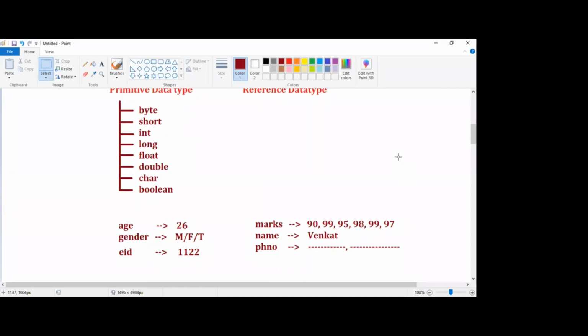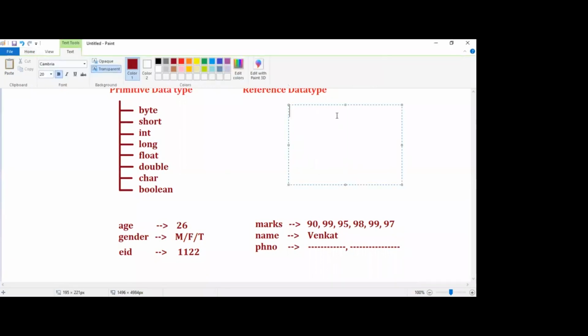In that scenario, we have to use reference data types. What are the reference data types we have?